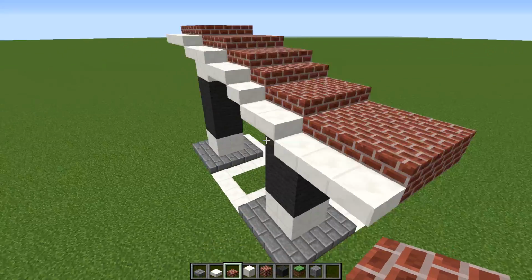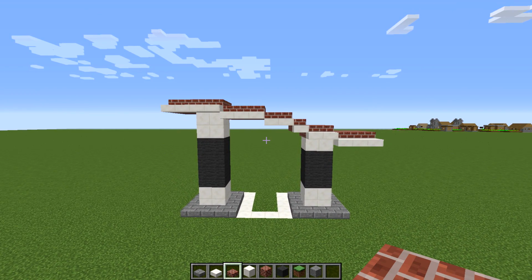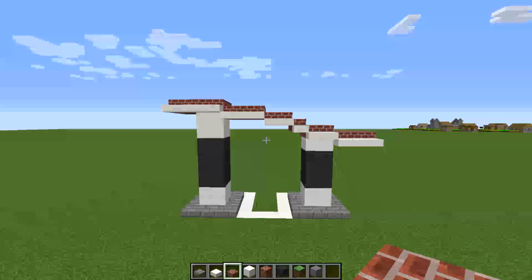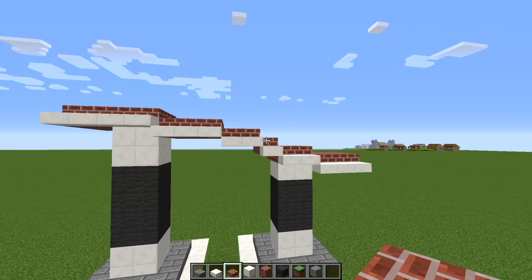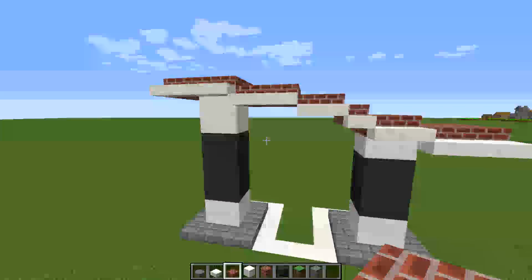Yeah, so there we go. That's what it's supposed to look like. There's your starting pillar. It looks pretty good. And yeah, so we're gonna go ahead and go on into the hallway little section and see how far we need to go out.